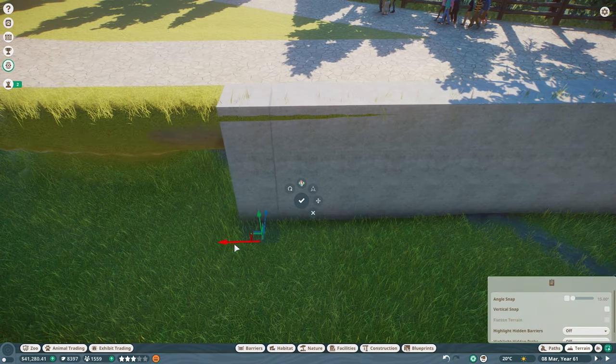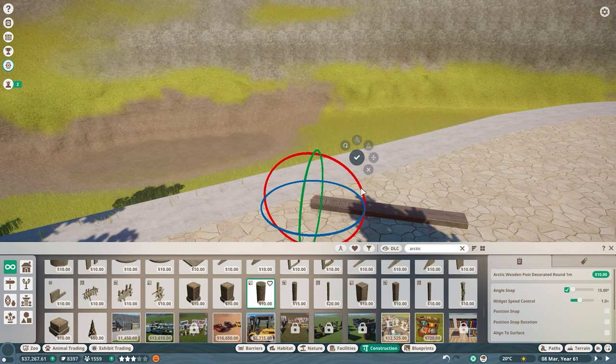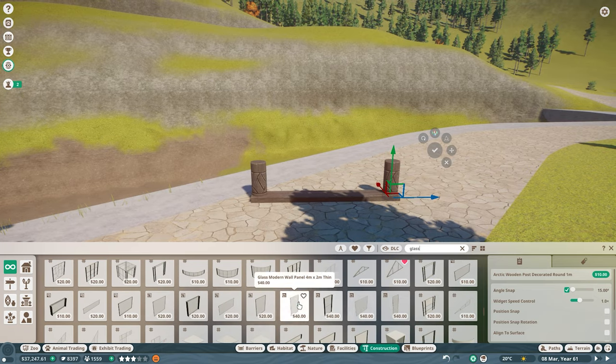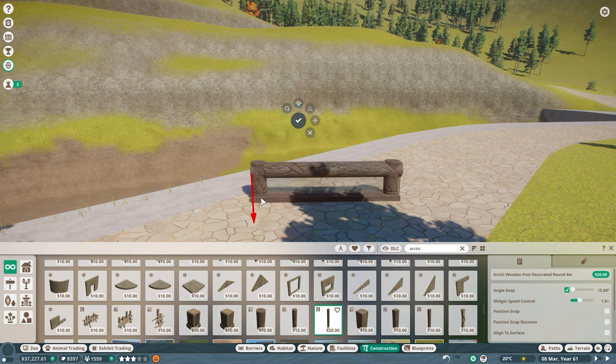For today, I also wanted to explore a new style with a more modern approach to the build, and really all this means is creating a concrete wall that extends down into the habitat. This gives us a smooth wall to work with, and it's pretty well hidden from most of our guest views.